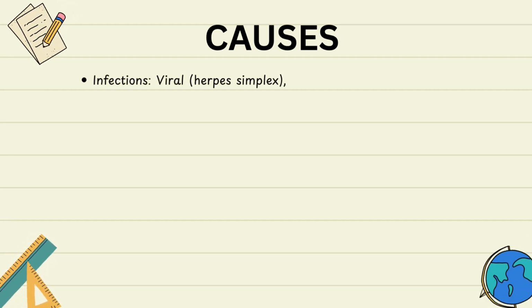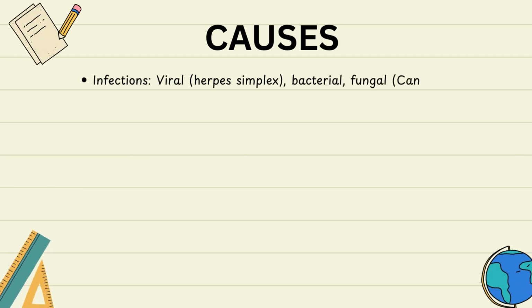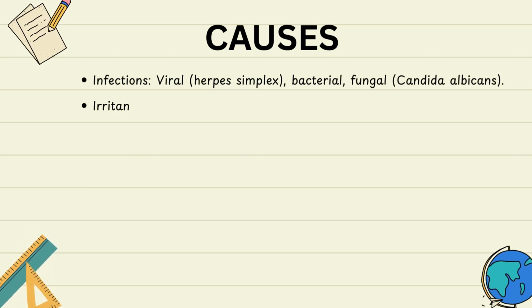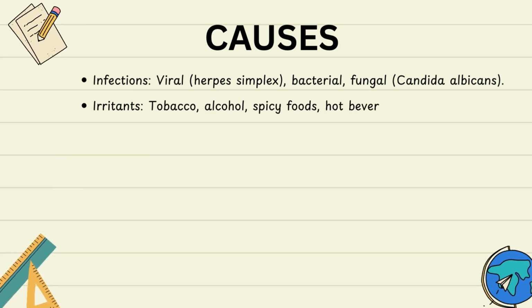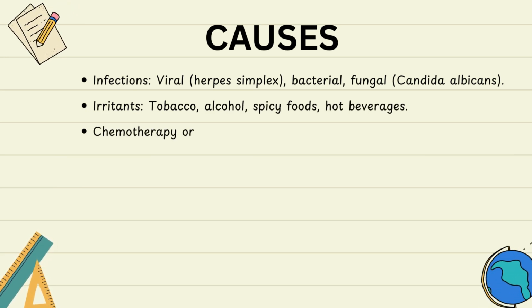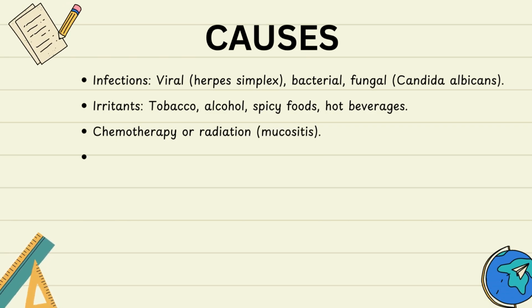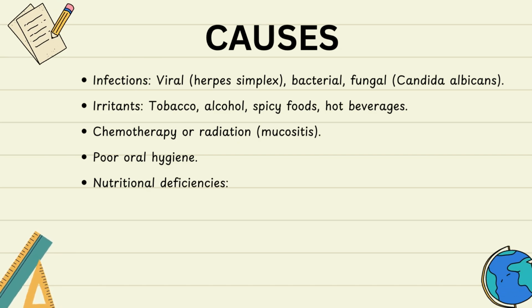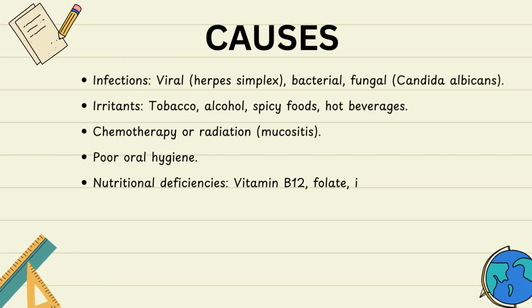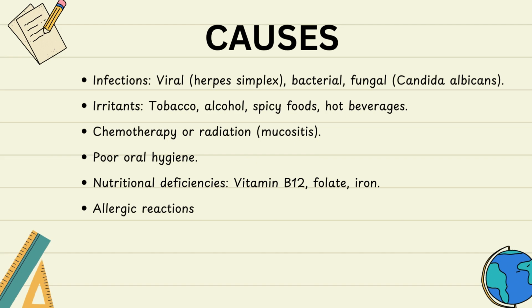Infections. Some of the most common culprits are infectious agents. Viral, especially herpes simplex virus, which can cause painful cold sores or ulcers. Bacterial infections can occur when normal flora are disrupted or if there is poor oral hygiene. Fungal, particularly Candida albicans, which causes oral thrush, especially in immunocompromised patients.